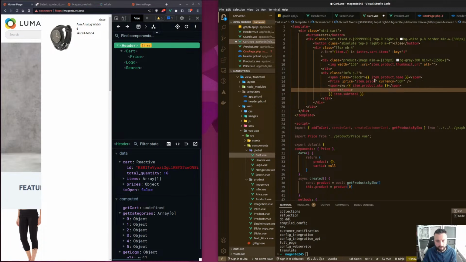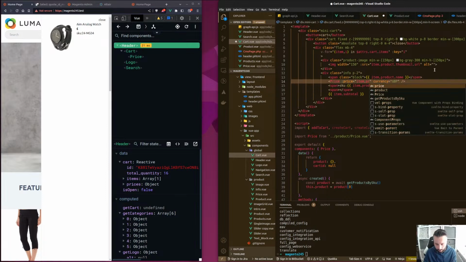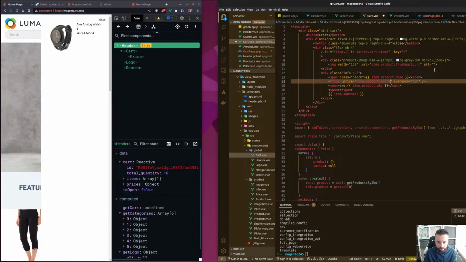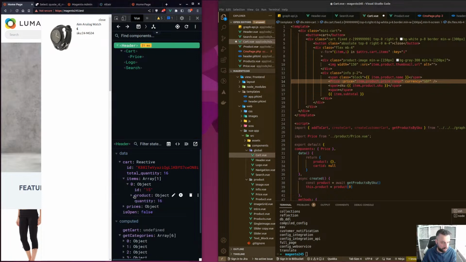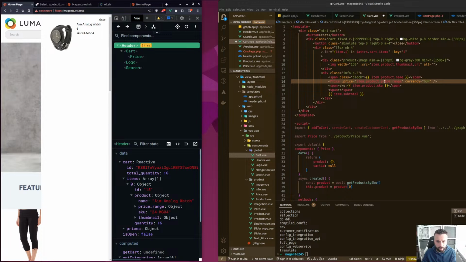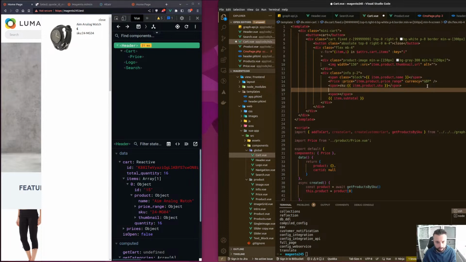Let's see. So I've got to pass it the things that I passed it before. So it would be item, product. It was price range. And it was, no it wasn't, yeah, that's that one. Sorry, so our quantity is outside of the product one there, so I'm going to use quantity, put it back in.